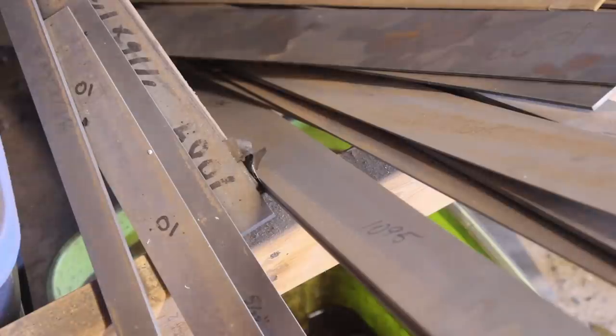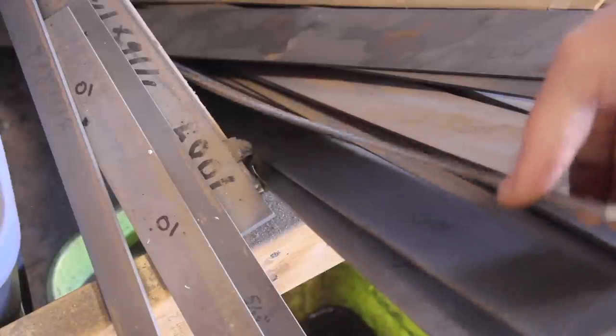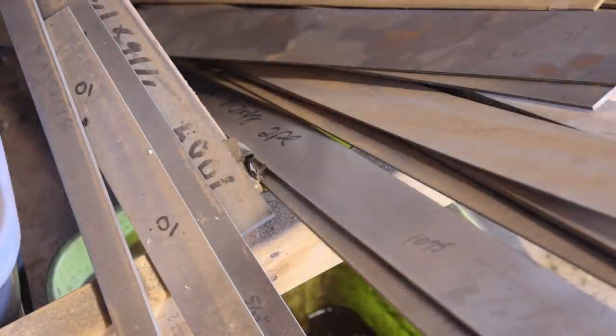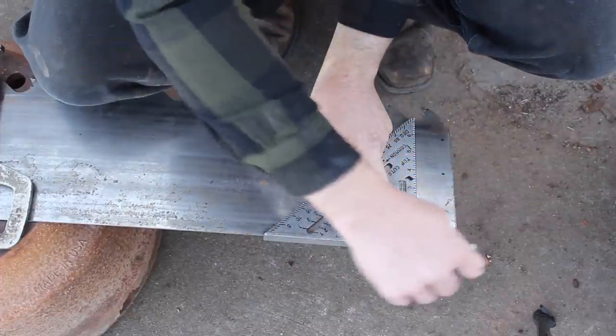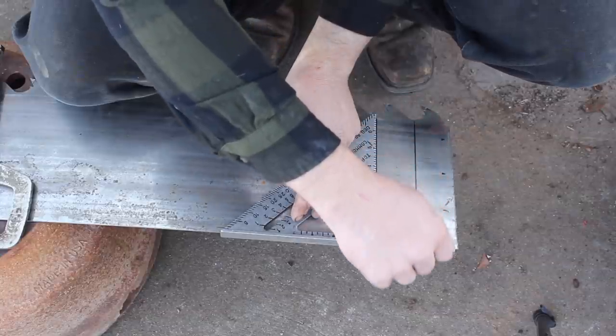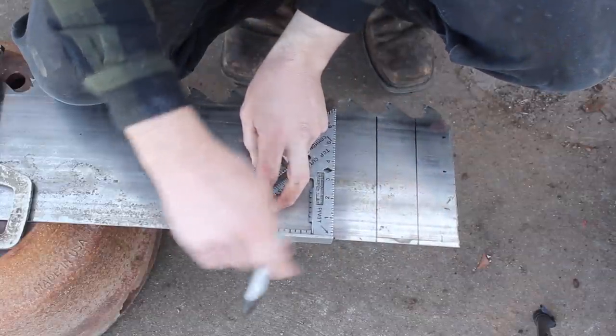Today I'm creating a billet from this piece of saw steel — a sawmill blade that spent its life in the sawmill cutting and milling lumber. It's got some history behind it, even though it's not a super old piece of steel, but that's some nostalgia right there. I'm combining that with some 1095 high carbon steel, which is simply a good blade steel, and the saw steel is 15N20, which is the steel that has nickel content.